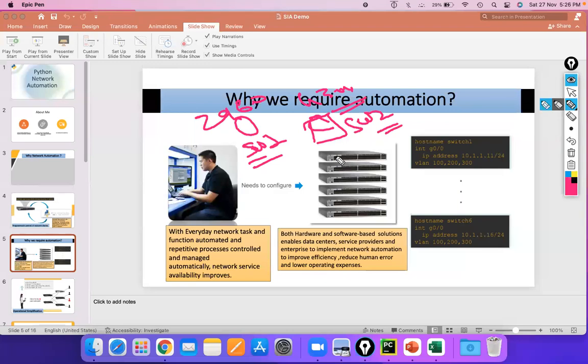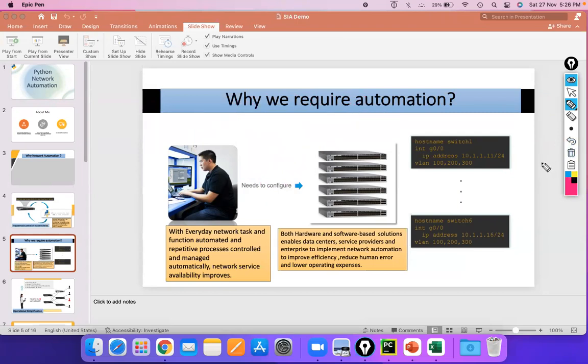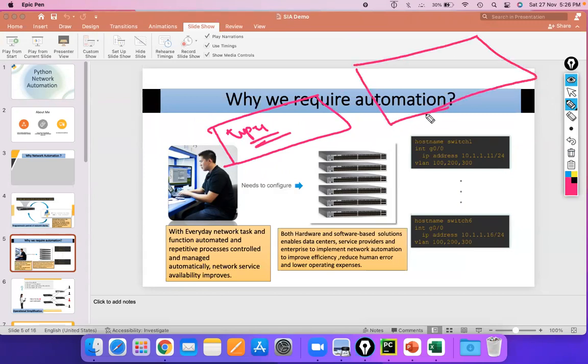So at the time of change, by mistake, you did something wrong to switch number 2 by human error. Rather than pushing the image of switch number 2, we have pushed the same image of switch number 1 on it. So this is human error, right? To avoid this human error, we can use automation in our day-to-day work. You can just create a script for upgrading. You can save your images with the proper name. Let's say this is my folder, and in this folder I have saved my images with the model name, like 2960. So when my script runs, it will take each image with the correct name, so there will be no human error, right?